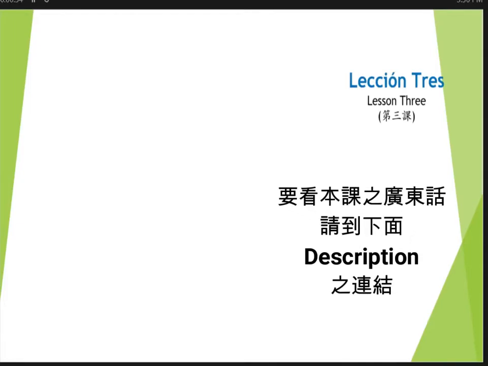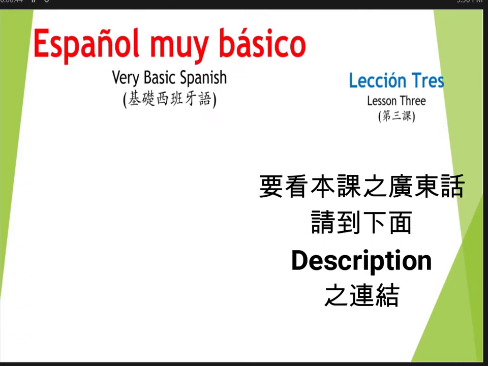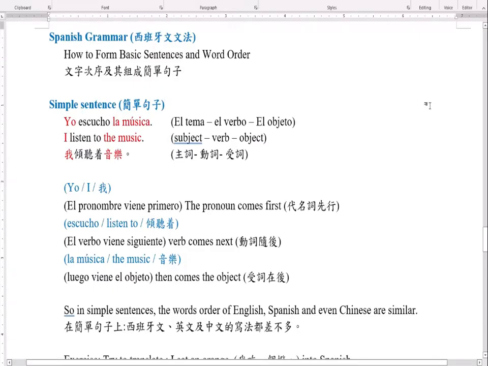We continue the lesson 3, Lección Tres, of the Español muy básico, very basic Spanish. Formularios oraciones básicas, form the basic sentence. El orden de las palabras, the order of words. Let's start the lesson now. We will talk about Spanish grammar and how to form the basic sentence and word order.